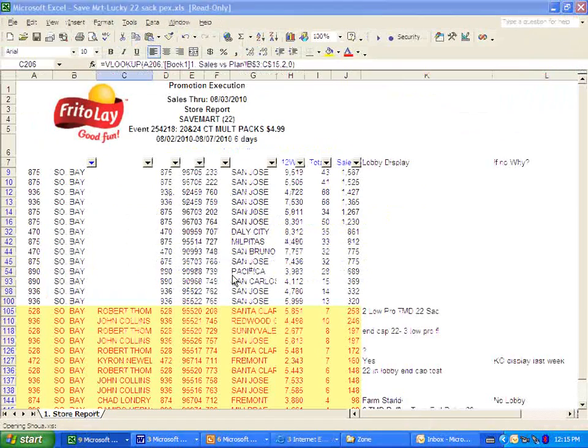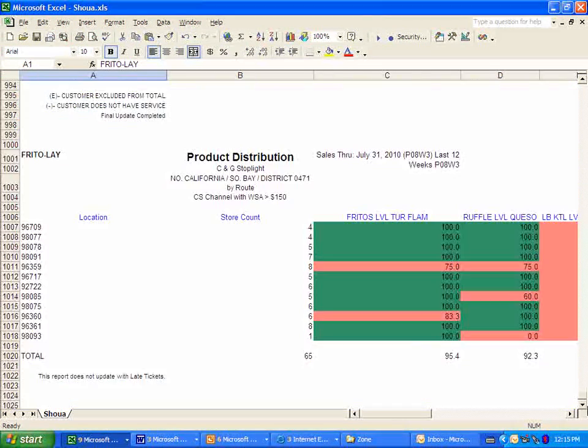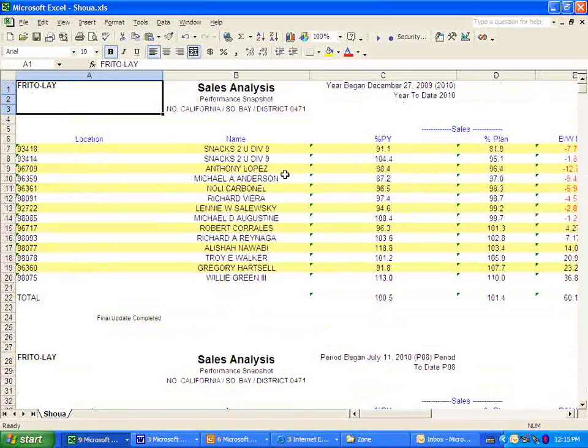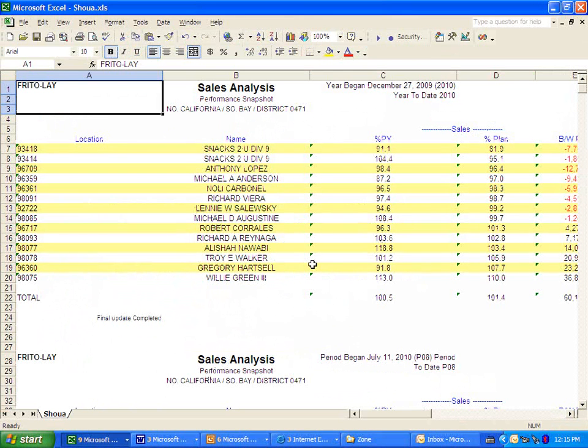Lastly, I'll open that thing up, and here is my report. The last thing that you want to notice is that the whole report is on one long sheet, which isn't super useful to me. So the only thing that I would need to do is download my Format Excel download add-in, which you can see here. That means that when I hit Control Q, it'll automatically format the report for me. And if I go back to my Shua report and I've downloaded my formatting tool, I type Control Q.